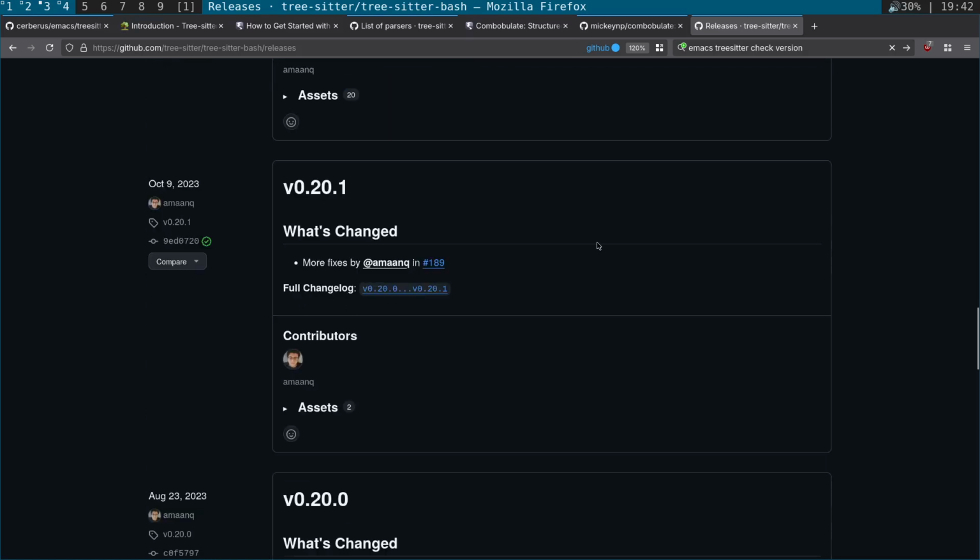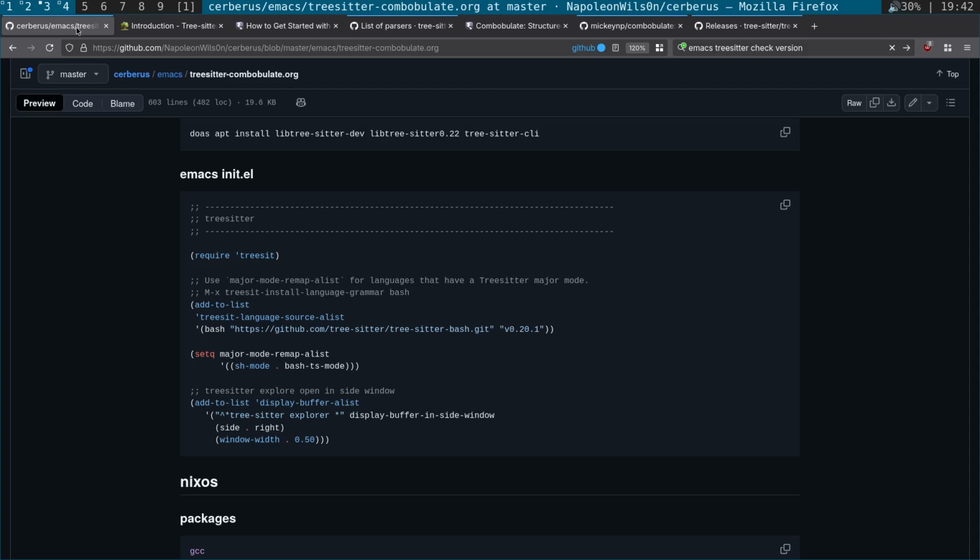But the release that works with Treesitter on Debian for the Bash syntax is v0.20.1. And we can specify in this little block of code that we want to use that release of the Treesitter Bash syntax for Debian.